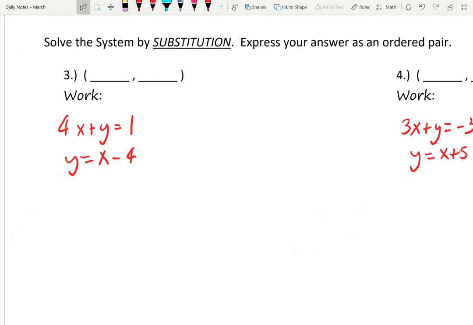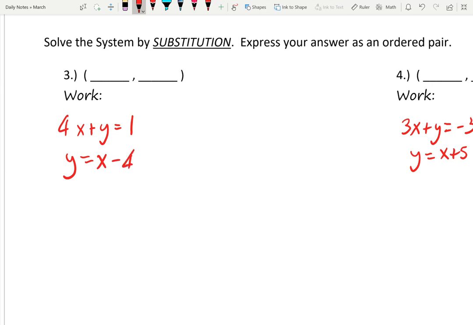All right, so number 3, now we're using substitution method. I like this method. So what we have here is we have y equals x minus 4 in one of the equations, right? So what it's telling us is y is literally equal to x minus 4, which means that these two things are the same thing, right? They can be substituted. So if I told you that y was equal to 5, all you would simply do is just plug 5 in for y. So it's the same as that.